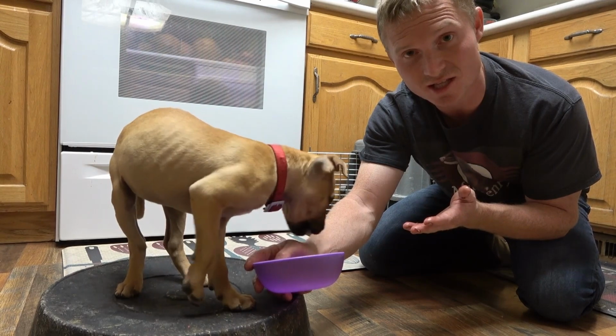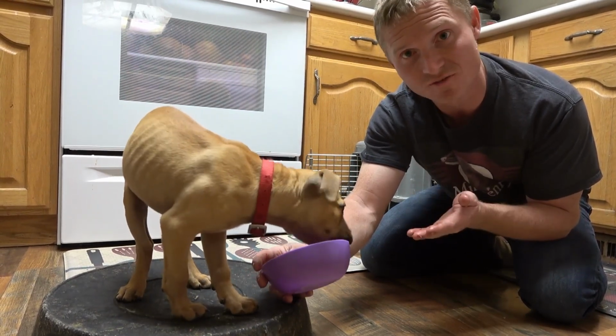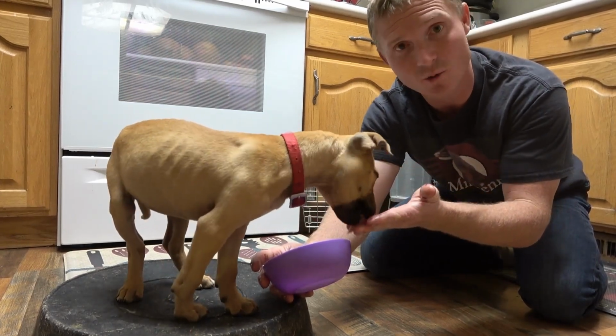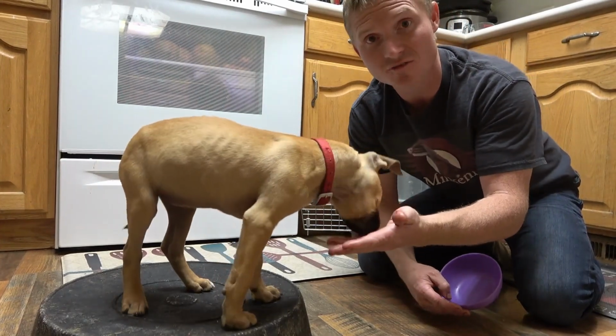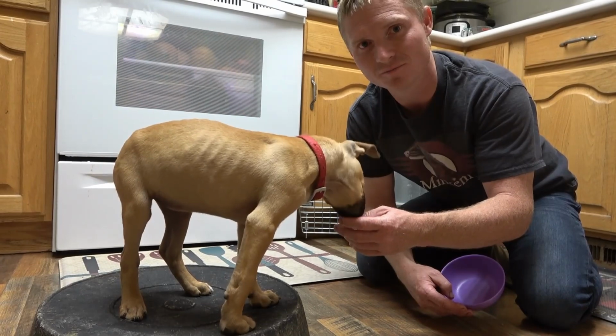The initial steps are really slow and kind of painful, to be honest. But once she's figured out that she needs to think with her own mind and figure out what I want, and if she does so, she'll get rewarded, then pretty soon she starts figuring out really, really fast what you want her to learn.